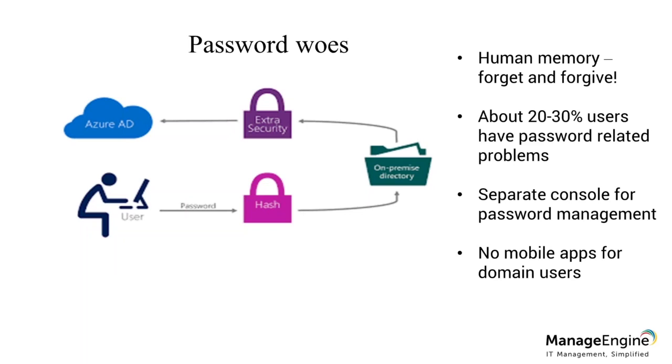Something that is missing in today's world is mobile apps for domain users, so they will not be able to reset or change their password on the go, which is a very belittling factor, because everybody wants an app these days. People travel, mobility is the order of the day, but both on-premise and Office 365 do not provide mobile apps for password related concerns. So in my opinion, the password rules still are not easy. They get difficult as the day progresses.